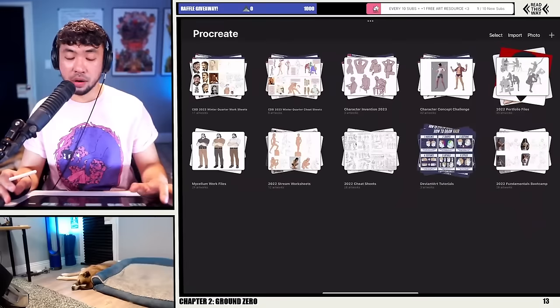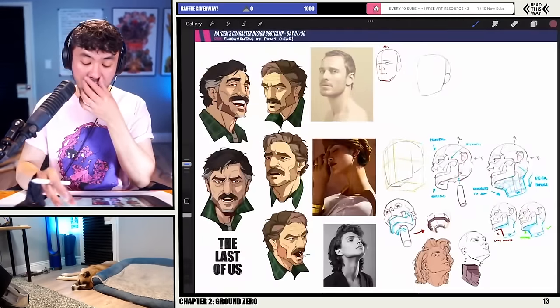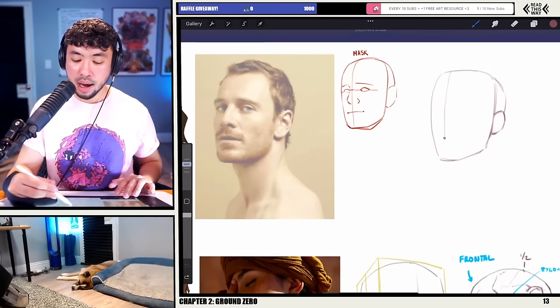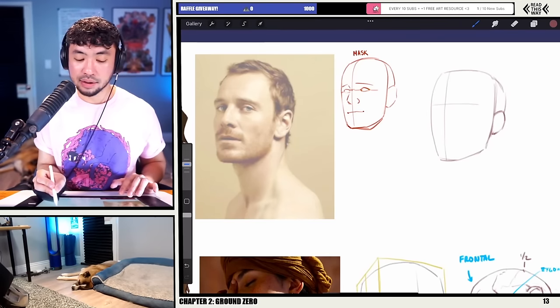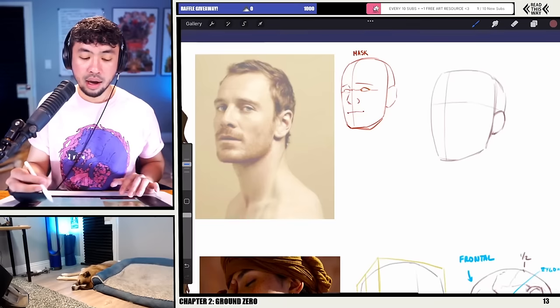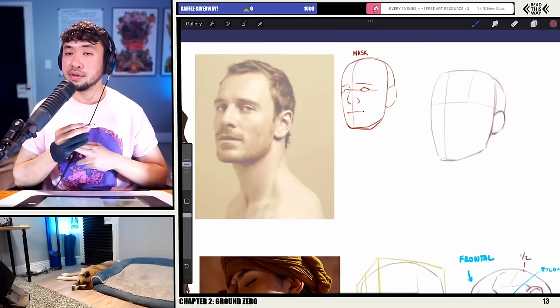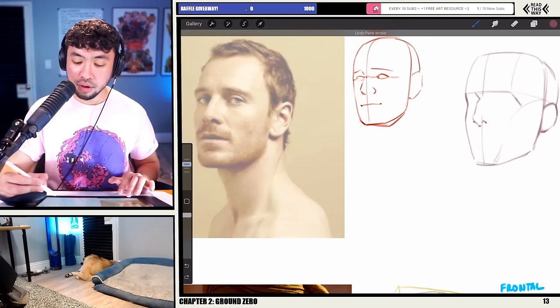But if I'm just doing general portraits and whatnot, I'm not always drawing cubes, and you guys don't have to do that either. I always say find the approach that feels the most comfortable to you, right? I think that's the beauty of art, that there's no right or wrong way technically to do something. As long as you're satisfied with the process and the result, that's all that matters. All right, so I'm just going to go in here.